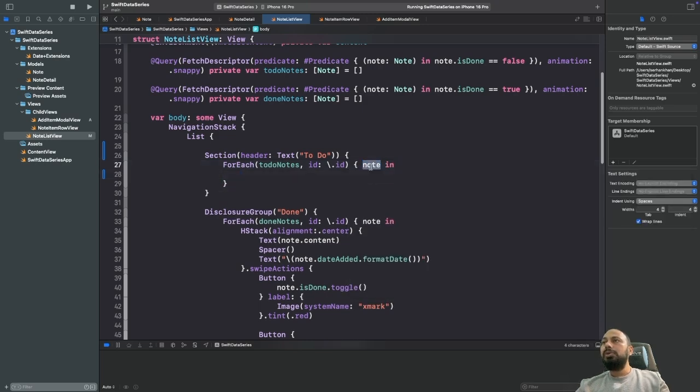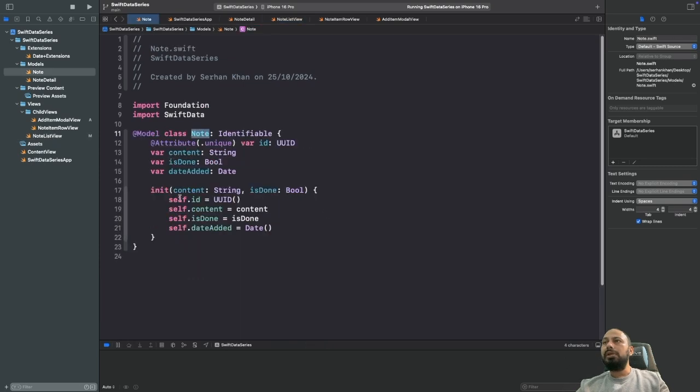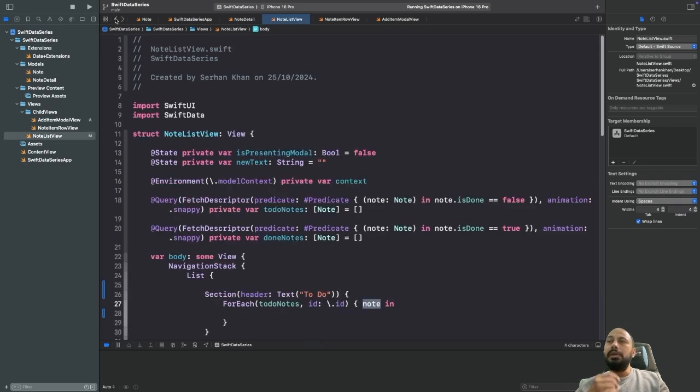Let's just jump into the node and show you that ID will be the unique identifier of the model item.